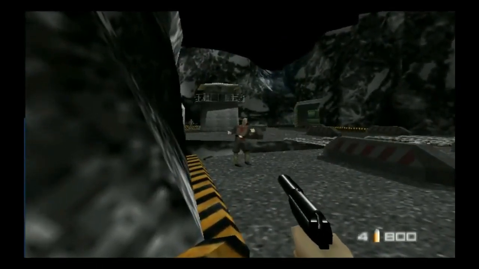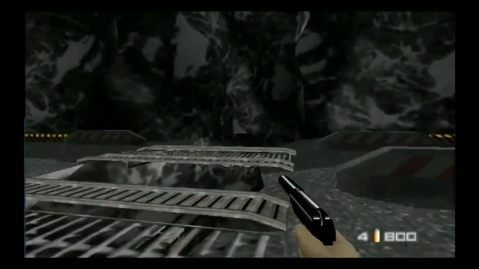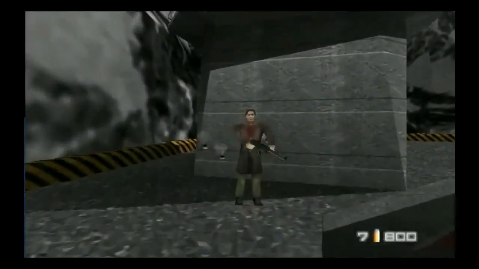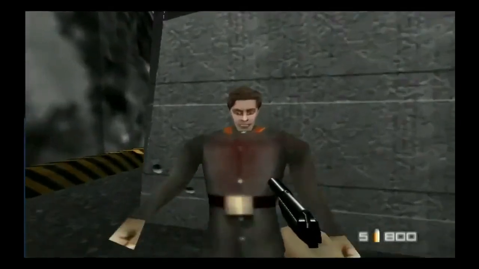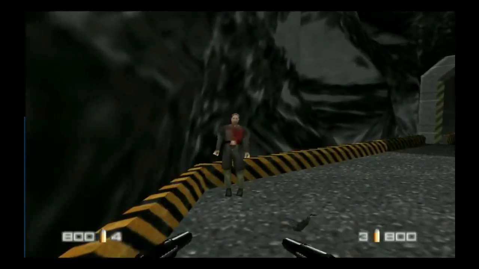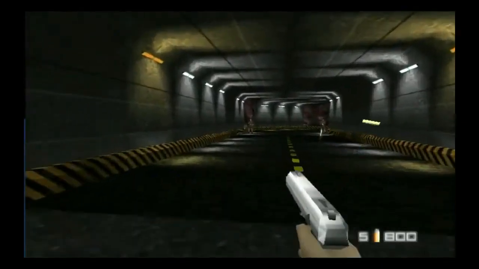Goldeneye in ECW mode. Time to pwn some people. I'm going to silence people with my silencer. I'm just laughing at them. Can't hurt me. And of course, I love the soundtrack in this game. Classic variations of the classic James Bond theme.